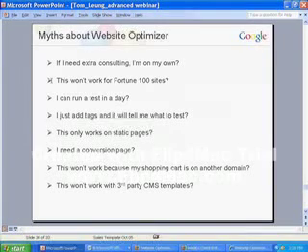I just add tags, and Website Optimizer will tell me what to test. So Website Optimizer is designed to test ideas that you have and show you data to determine which of those ideas were the best. If you need ideas on what to test, there's plenty of good reading out there on best practices in landing page design and web design, and also any of the consultants that I had previously talked about have years of experience running tests and could tell you what would be probably the highest probability of finding a winner.